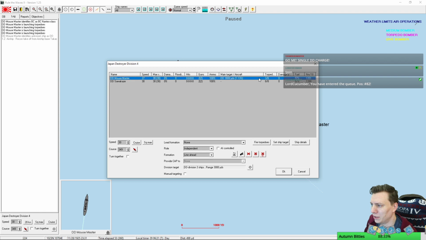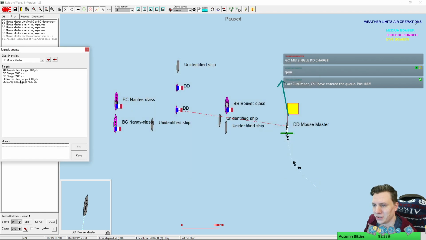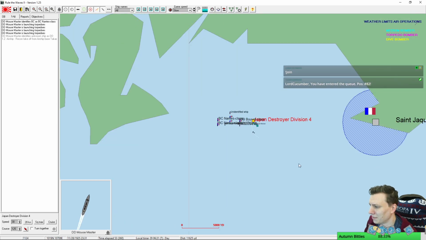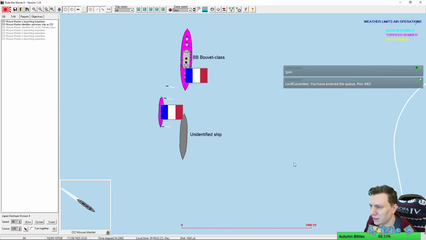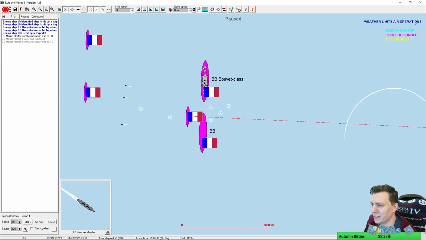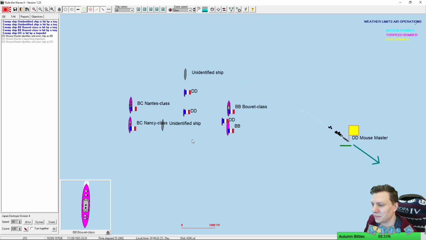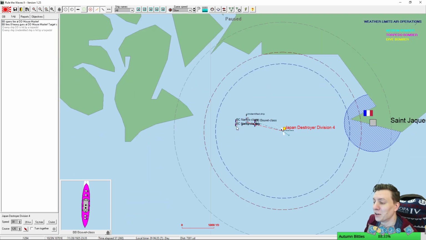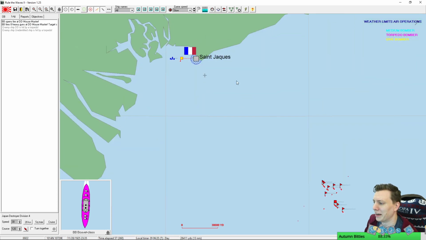Alright, so launch some of these. I guess at that ship over there, it's the one with the most ships between us and them. And then just leave. Alright, so Bouvet got hit. So we hit all three of these ships. That one got hit twice. This got hit, and that got hit. And that one, and that one. So, 7 out of our 8 torpedoes hit.